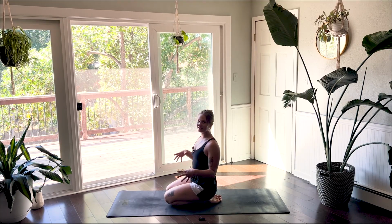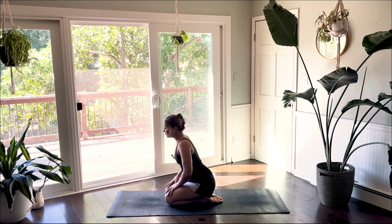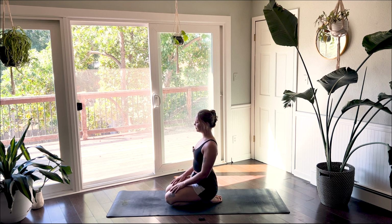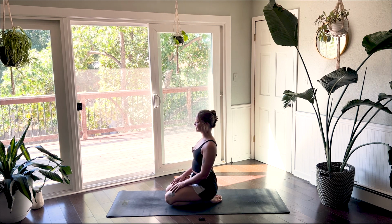We're going to start in a comfortable seated position, any seat that is calling your name today. And while you're in this seat, drop your eyelids, roll your shoulders up towards your ears and then down your spine. Before we get into this Drishti focused flow, we're going to first eliminate what we are focusing on, which is going to be our point of view, our vision, where we focus our eyes.